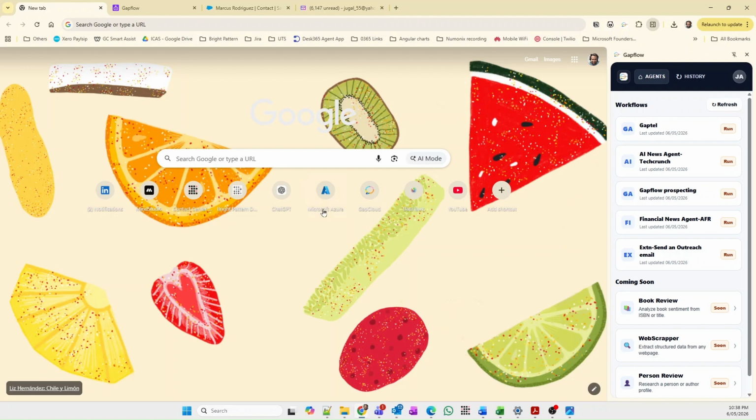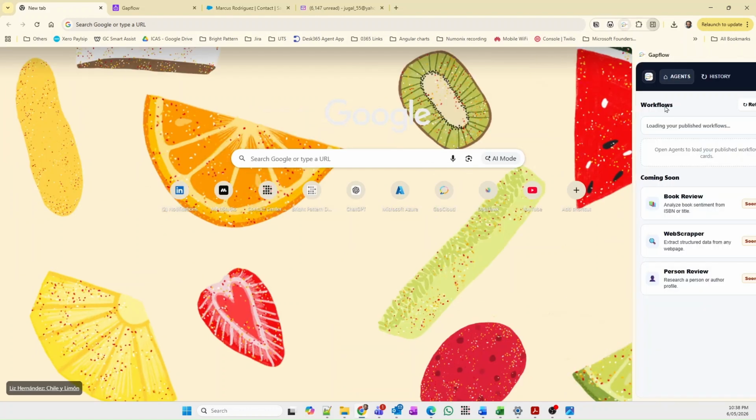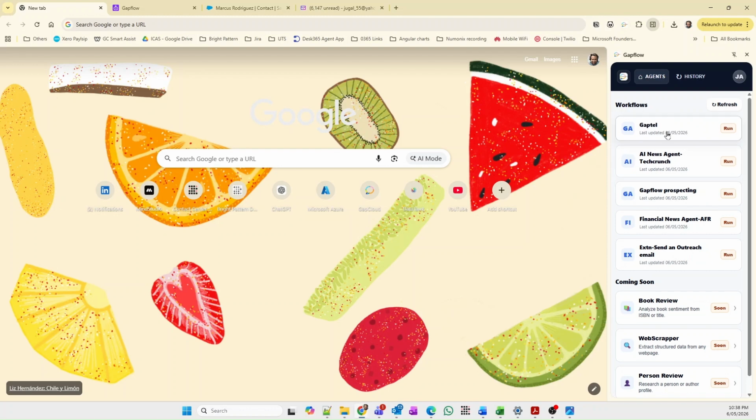This means your automations are available wherever you are working, home, office, at other places as well, right? So in this section, you can see I am already logged in, and the login process picks up from your existing browser, which is Chrome in our case. As you can see, it has already picked up my account. I can log in, I can refresh, right? It can go and get the latest data from the system, right? So as soon as you, for example, load it, it captures the data.